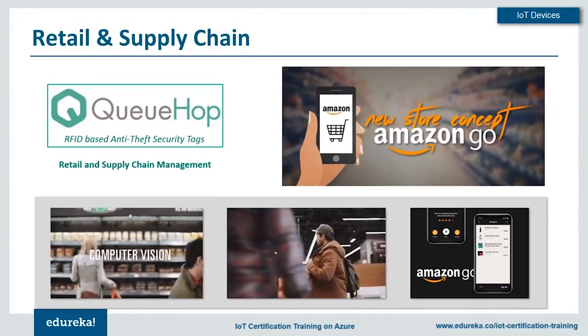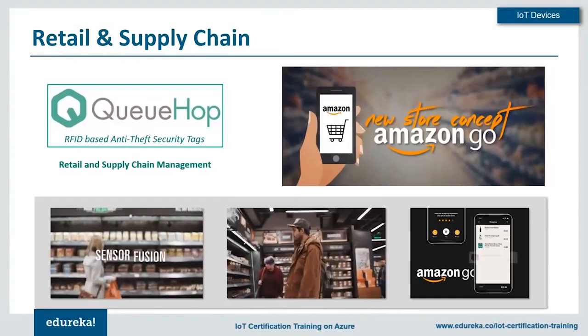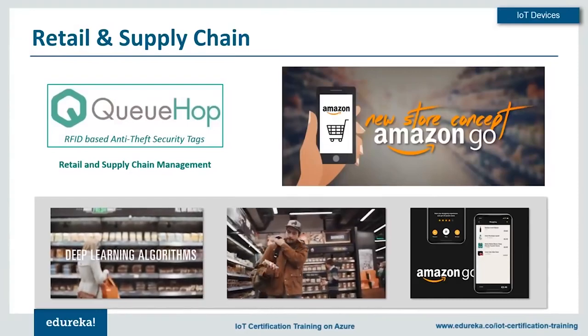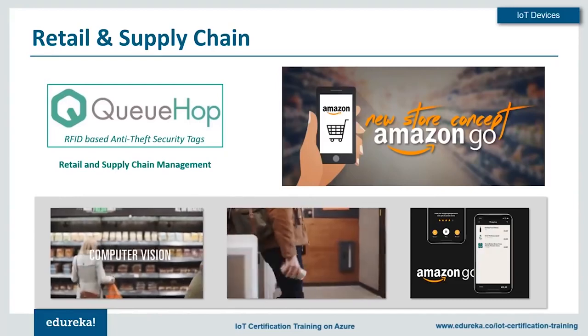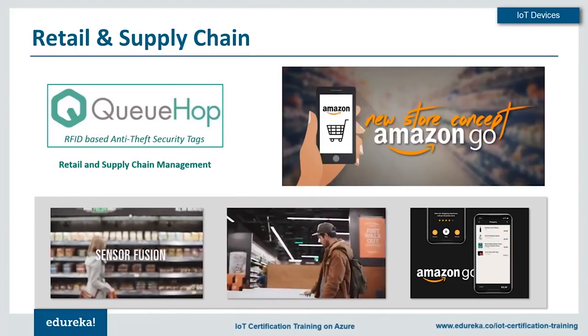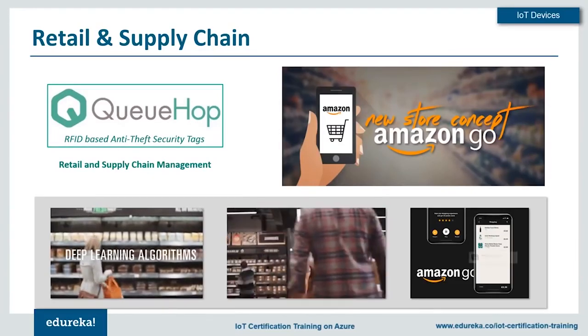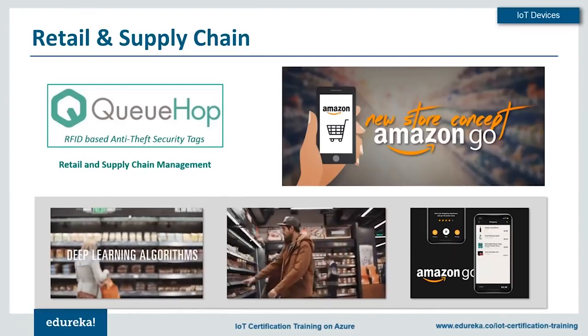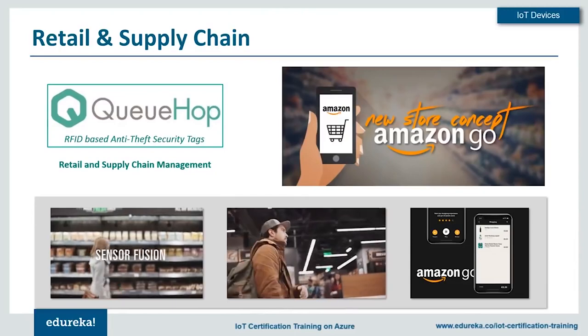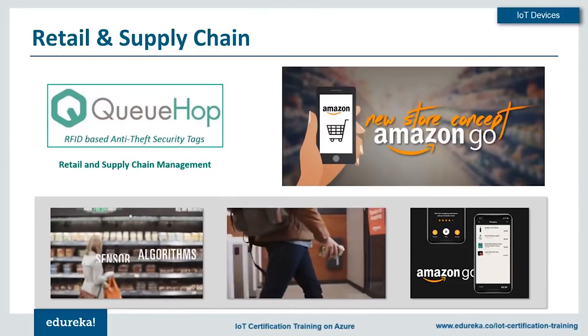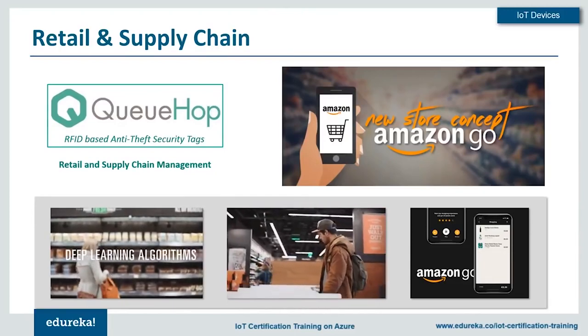Now, once you've grabbed all the things on your shopping list and are ready to exit, all you need to do is just walk right out of the store. Yes, no more lining up in busy queues of the usually limited checkout counters to wait your turn for the purchase. You can exit the store without even having to pull out any cash or a card, and you'll find the amount for all the things that you walk out with debited simultaneously from the balance in your Amazon account.